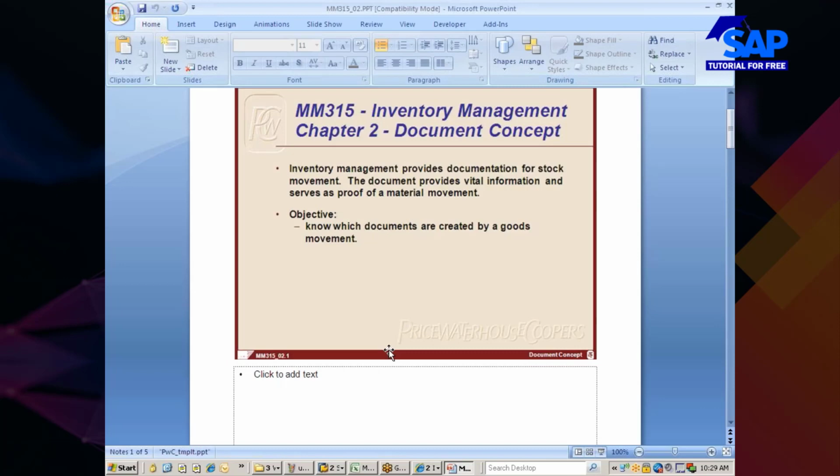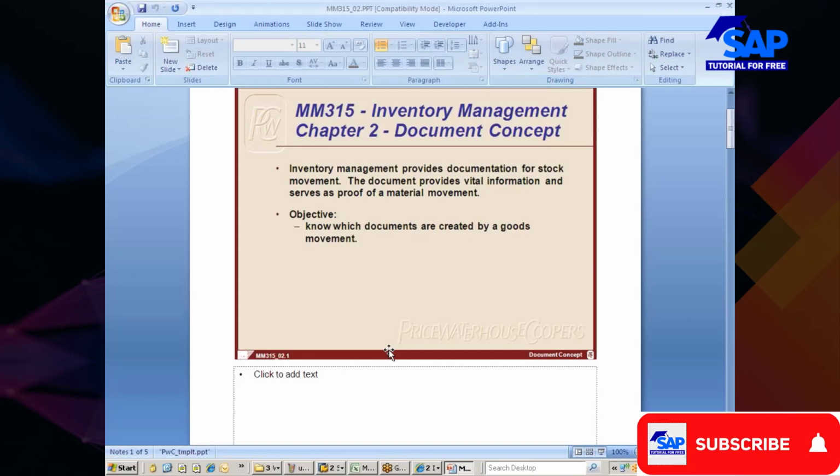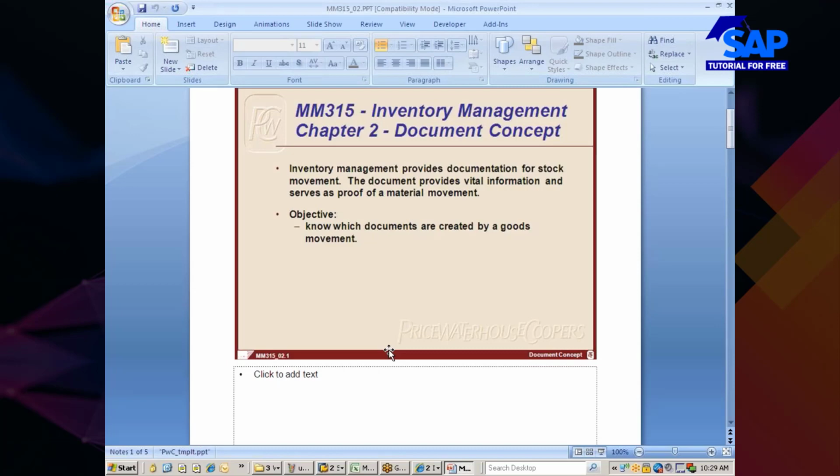This is what we are going to discuss in document concept. As you can see, inventory management provides documentation for stock movement. That means when you are moving stock, a document gets created in inventory management. This document provides vital information and serves as proof that some material movement has taken place.